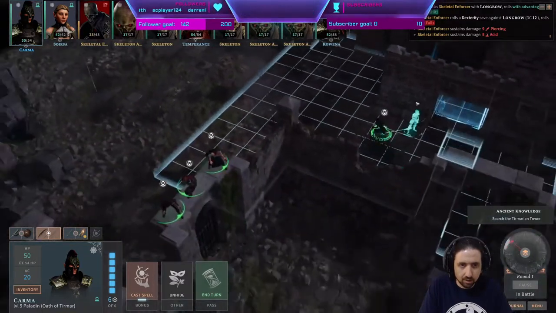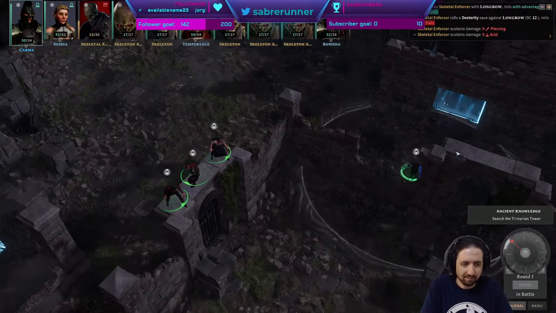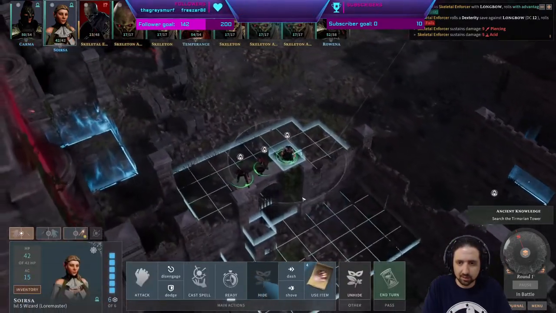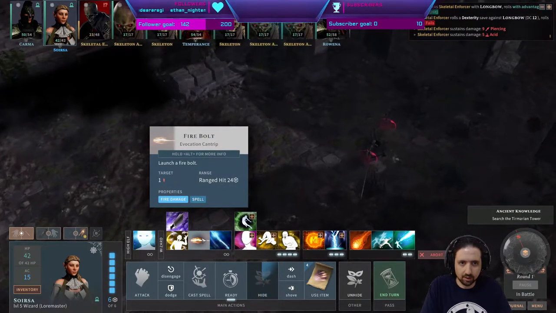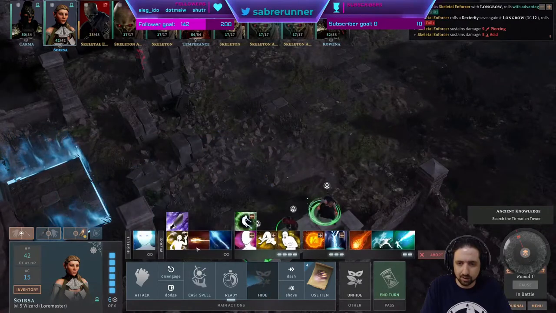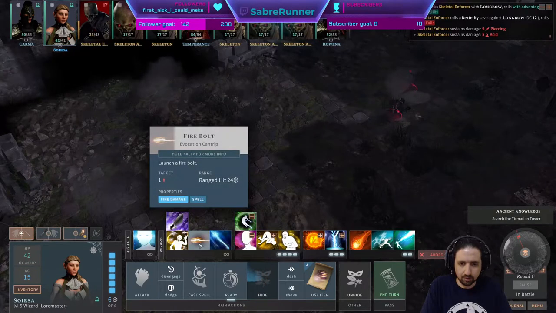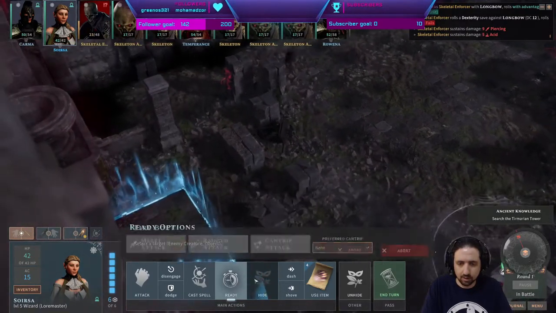And stand up here, I guess. Sorcerer. Focus. Fire. Flaming sphere. Out of range. Lightning bolt. Haste. Yeah, no need for fancy theatrics. Target is too far away to be perceived. Okay, ready cantrip.